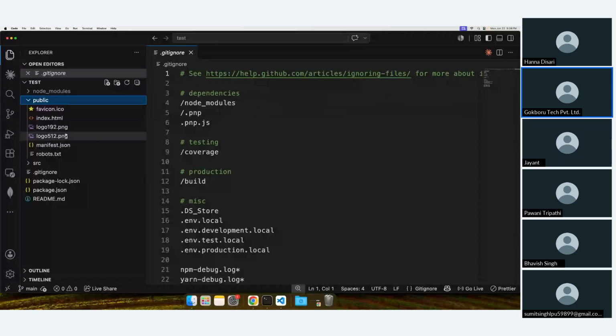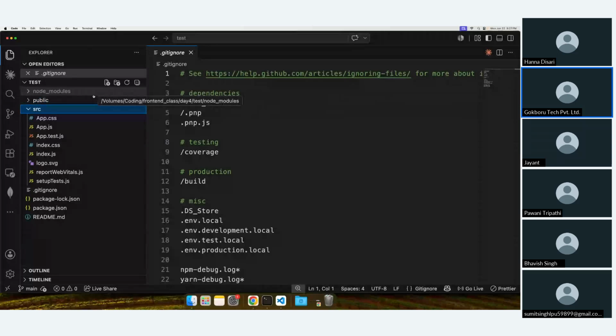Your main code relies on the src folder, and node_modules is basically the packages, which we'll explain in later sessions. The main code of your React project all goes under the src folder. You see app.css, app.js, app.test.js, index.css, index.js, everything. These are the entry points.